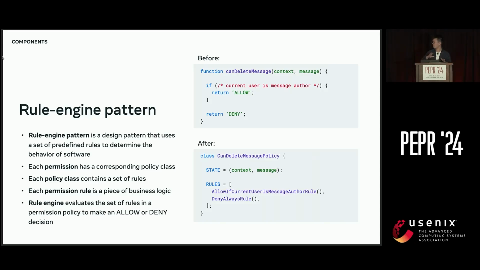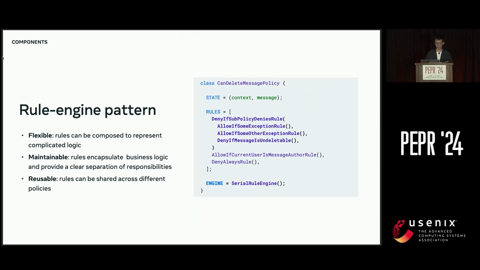You can see that previously, if we implemented the permission logic in if-else allow/deny rules, it can be converted to a policy class with a set of rules. This kind of new abstraction and encapsulation has a few advantages. One is that it is more flexible because the rules can be composed to represent complete logic. Like the super long and nasty if statement you've seen before could be converted into a list of rules instead. We use delegation and composition to express complete logic.